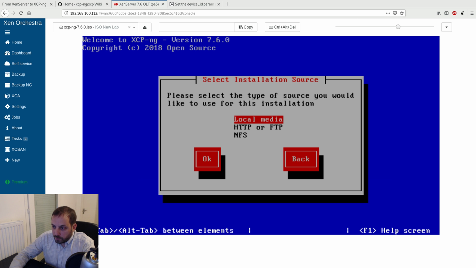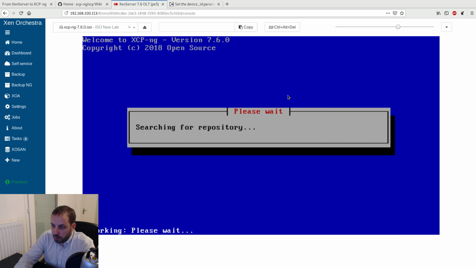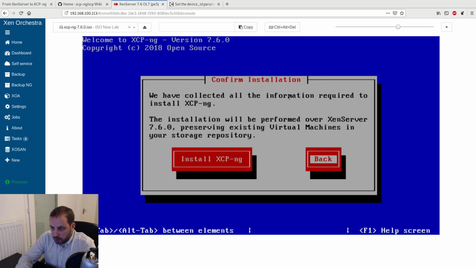So, okay, we'll continue to install from the local CD. We don't care to check the ISO, and okay, so this installation will be performed over XenServer 7.6, preserving existing virtual machines in your storage repository. So nothing will be removed, either the local storage or your XAPI settings. So let's go. This will take a while, so I will continue the slides while it's running.